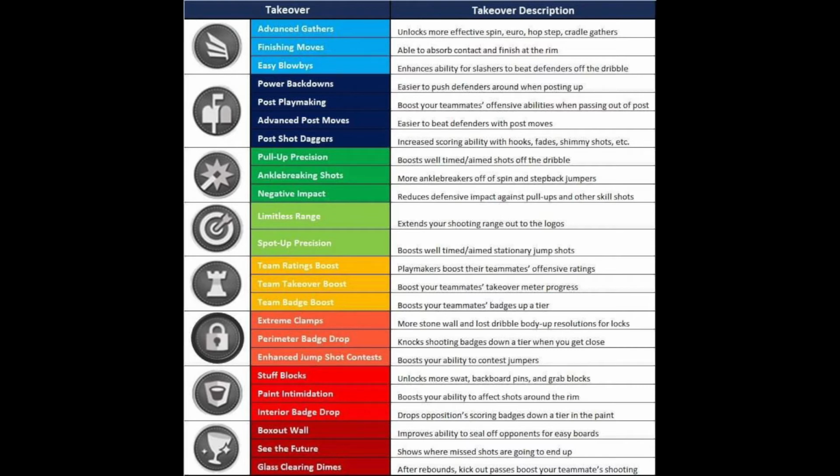And then we got enhanced jump shot contests, which boosts your ability to contest jumpers. I'm going to be honest, I think that one's going to suck. I don't think anyone's going to use it because you can contest just by jumping just normally. So if you're not there anyway, why would you even put that on?